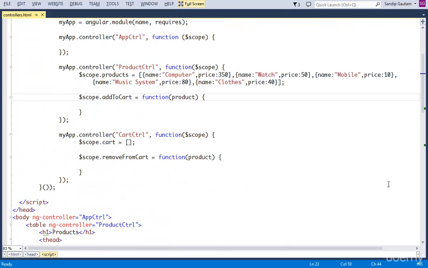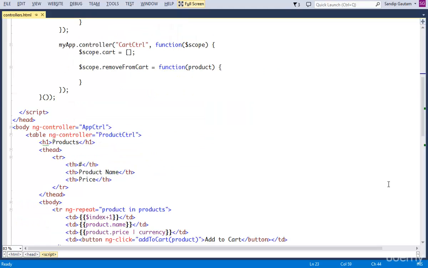So I have my updated HTML from the last lecture. You can see I have added a new function called add to cart to add the products to the cart. I have created a new array called cart in my cart controller, which will contain the products added from the products view, and one function for removing items from the cart.